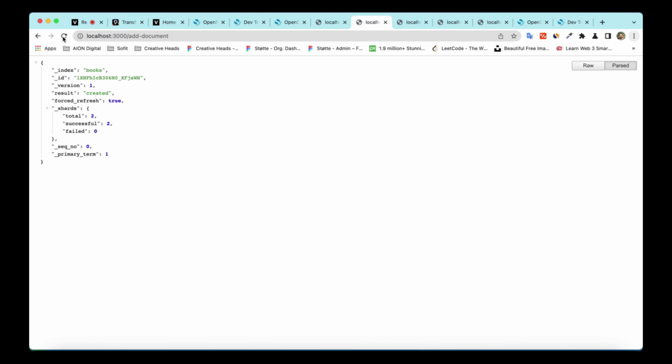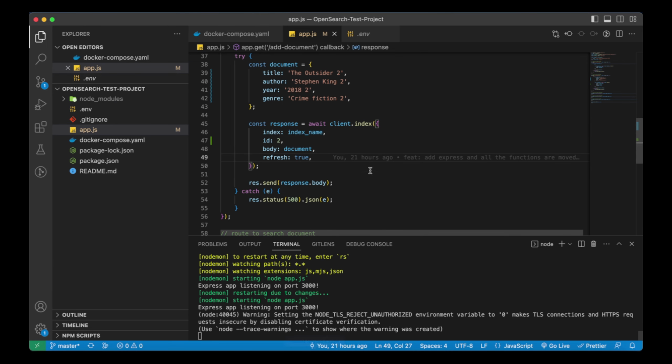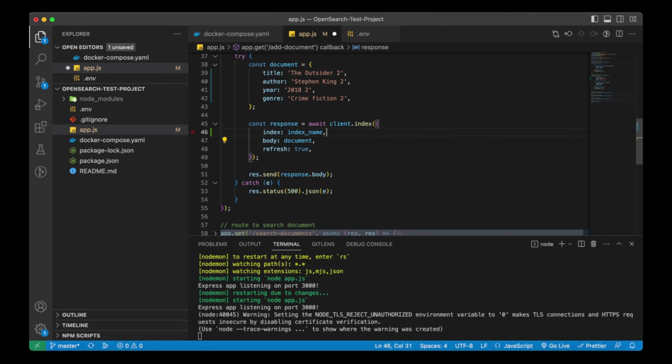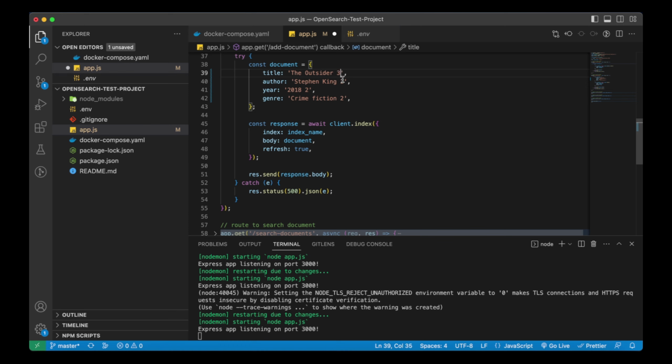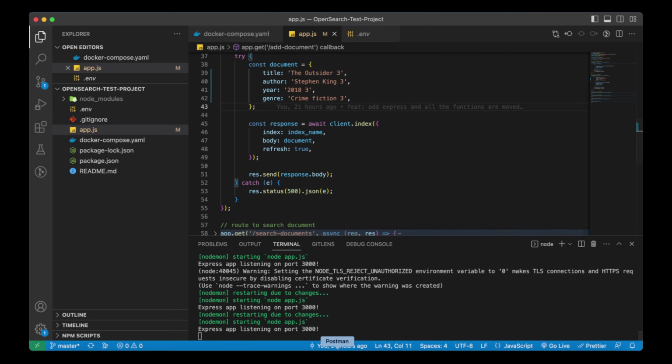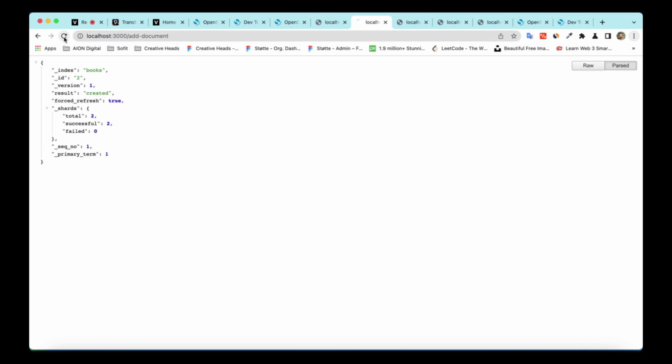And then if I add the document, now you see the ID is 2. It is not an auto generated ID. So this is how you can create a document. If you need to specify your own ID, you can specify that. If you want it auto generated, you can do that as well. I will add one more document just to showcase different documents in the search. So let's add that as well, and then this is also added.